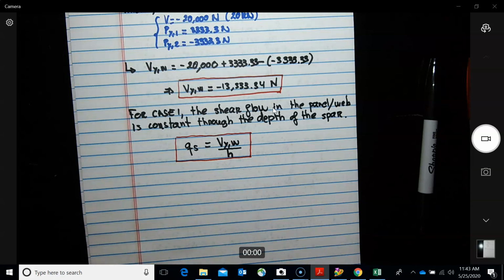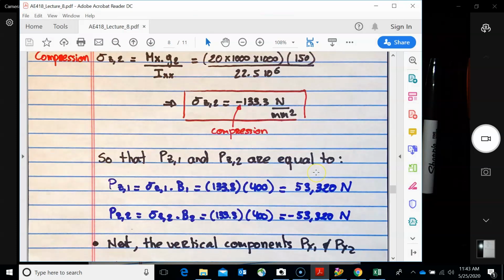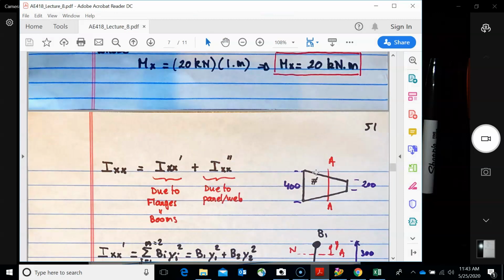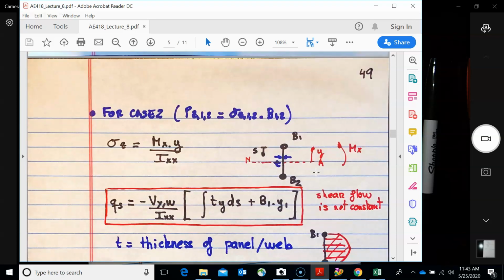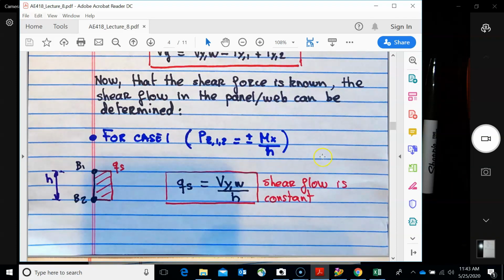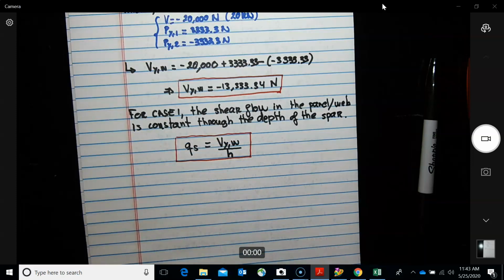Let me go back for a second here to lecture 8. Let's see, we have something. For case 1, this is a problem. So this is constant throughout the shear.